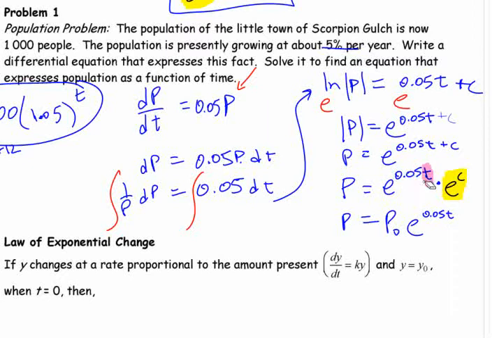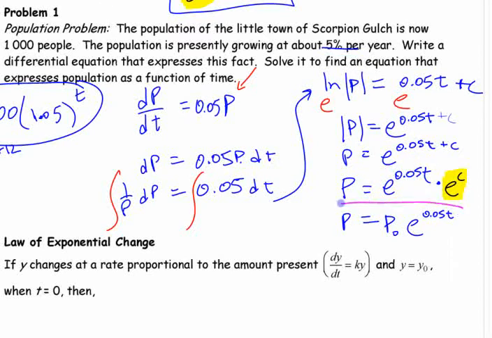So, you could call it K or whatever you want here, but it's the initial population, P0, because you can see that just by putting in a 0 there. This whole term is 1, right? It's a 1, so it's not even there. So the population when you put in 0 is that, e to the C, whatever you want to call it, and it's the initial population.